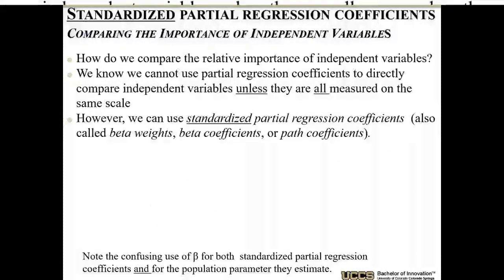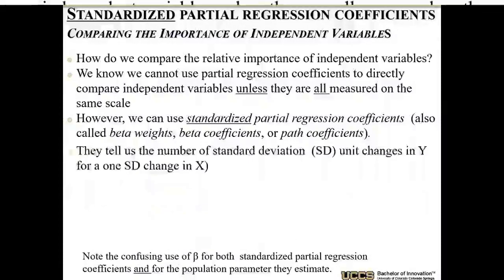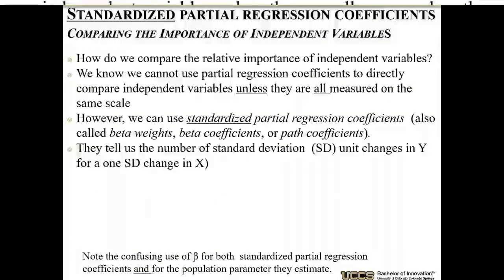We're going to use what we call the standardized coefficients, also called beta weights or path coefficients. They tell us the number of standard deviation units in Y produced by a one standard deviation change in X. We also call these Z values. So this is a common trick. Instead of just using raw units, where units don't have a clear meaning, I convert them to value divided by standard deviation, and I normalize every dimension in my data analysis by its standard deviation. And if things were Gaussian, then this puts them all in a proper normalized form. Doesn't work so well if they're not Gaussian, but it still works pretty well.